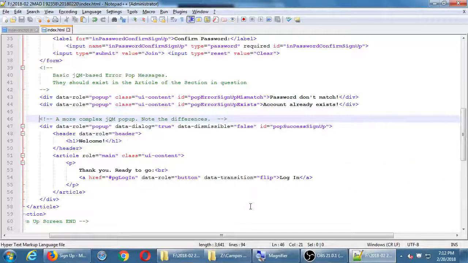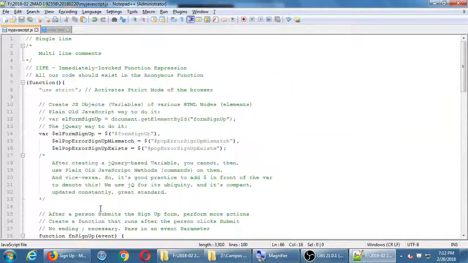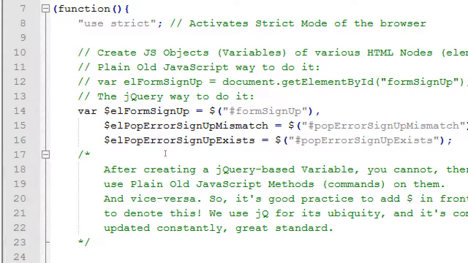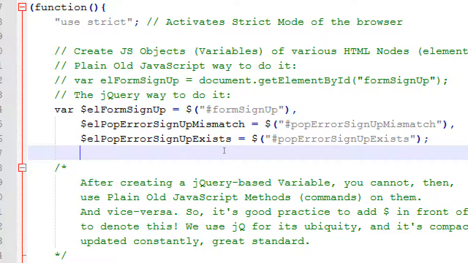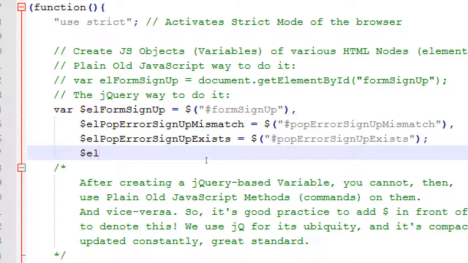So I'm going to save the HTML, jump back to JavaScript, go to the very top. Created an element for that error pop-up and that error pop-up. We need a new one. Remember to change that to a comma, because if you simply start writing, I'm going to create a brand new element, that'll be wrong, because this var ended right there. And if I don't say var again, this will give me an error. It'll say, what are you trying to do here? Are you creating or selecting? What are you doing?